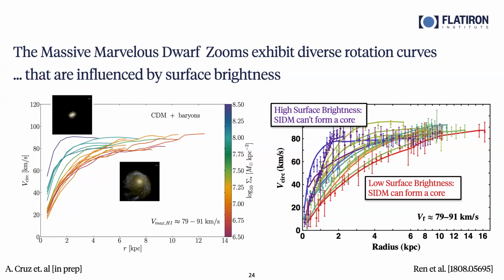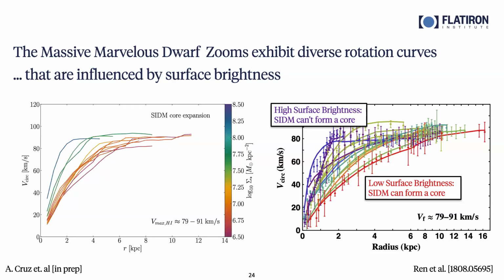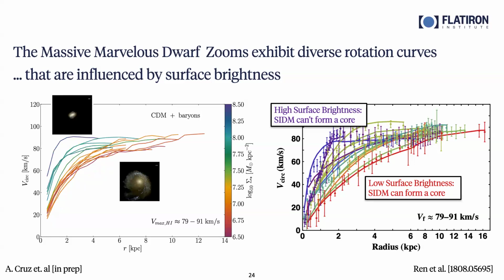My point is that you're hinging on the baryons. This argument hinges on being able to simultaneously produce high surface brightness objects and low surface brightness objects, or extended and compact objects, right? Okay, so I'll go back. This is SIDM core expansion with baryons. But this argument again hinges on me being able to produce realistic galaxies, right? Okay, so this is the core expansion. All right, so those are different curves. Yeah, they're different, I missed that. They're different, and there's a subtle difference in the shape.